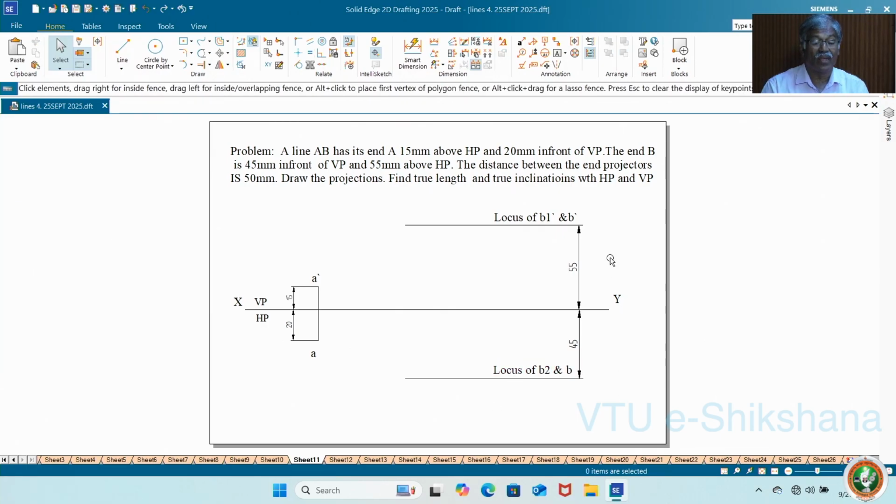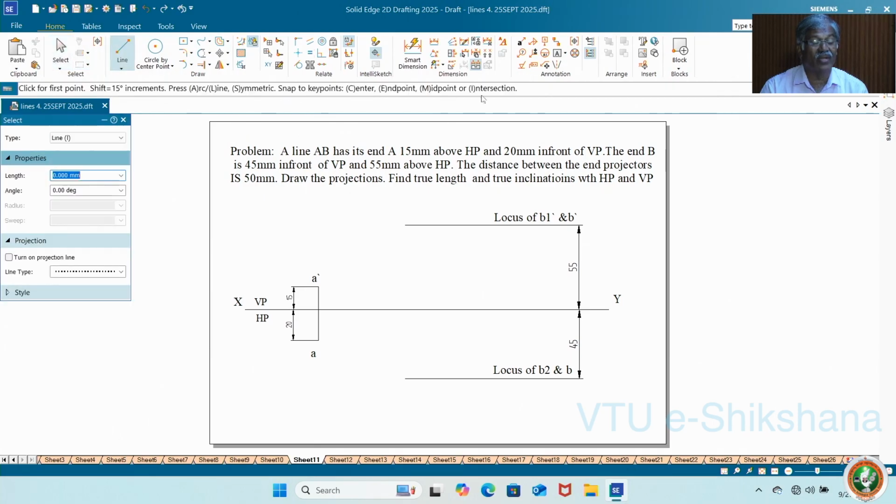Okay. Now, what else is given? We just check. The distance between the end projector is 50 mm. So it is direct way of working. It's very easy for you. Already I have worked this type of problems. I will just give some hint from this point and then you can proceed. Here I will show you the previous problem where how exactly I worked. Otherwise you can repeat this problem in the coming sessions.